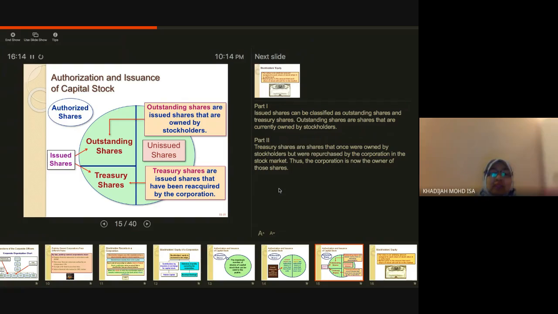Right? So now siapa owner the company of the shares? Company? Company lah. Right. The treasury shares is owned by the company. Outstanding shares owned by the shareholder. So in this sense, company pun shareholder juga. Right? Because they are the holders of the treasury shares. So, tapi dalam your financial statement, right, under your owner equity, kalau you have two different shares, you have the share capital dengan treasury shares. So you have to separate that two shares. Oh, different kan? Okay. Yeah, because you have share capital and then you have the treasury shares.